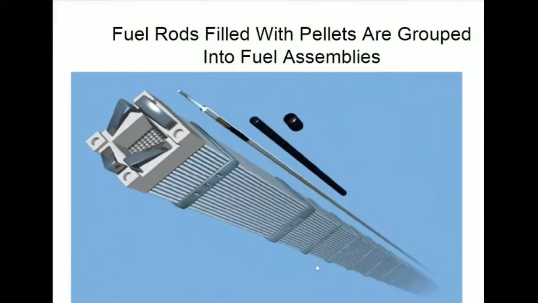So this is the fuel rod assembly. The uranium, suppose it is uranium, will first be manufactured or formed into a pellet shape. Then pellets are arranged in this way inside a metal rod. Then a number of metal rods are assembled like this to form a fuel assembly. After that, it is placed inside the reactor vessel.